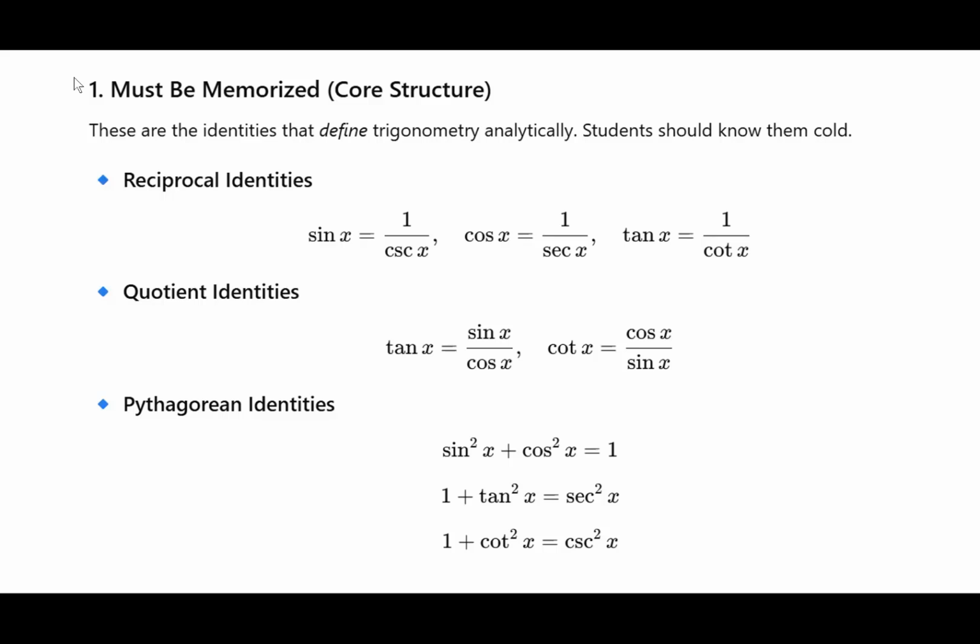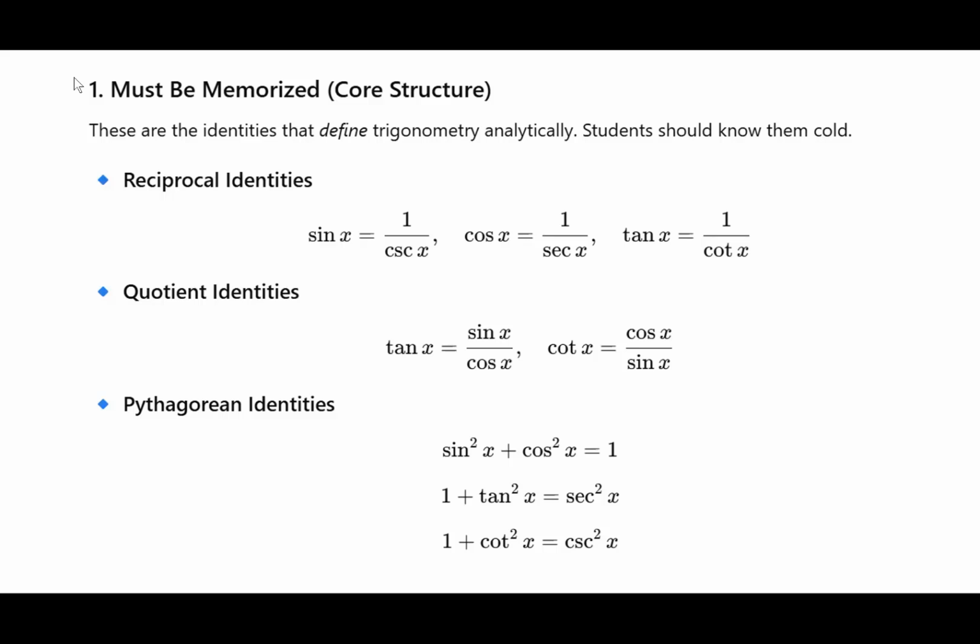So I want to make sure that you know that on your test, you will not have to memorize all these identities and all these formulas in chapter 5. You're just going to have to know what you already had to know, which is the reciprocal identities. You have to know sine and cosecant are reciprocals, cosine and secant are reciprocals, tangent and cotangent are reciprocals. You have to know that. Quotient identities, tangent x is sine over cosine, cotangent is cosine over sine. You have to know that by heart.